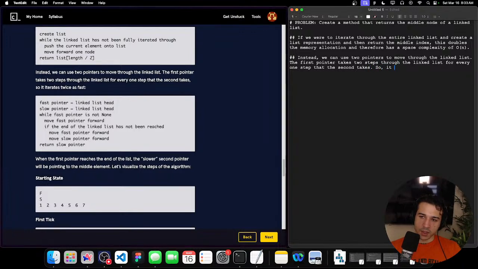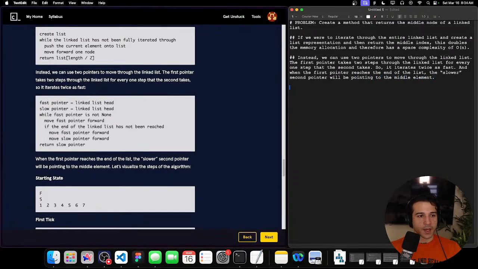So it iterates twice as fast, and I'll add when the first pointer reaches the end of the list, the slower second pointer will be pointing to the middle element.